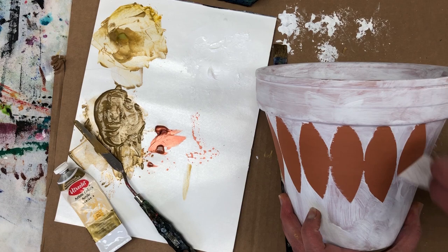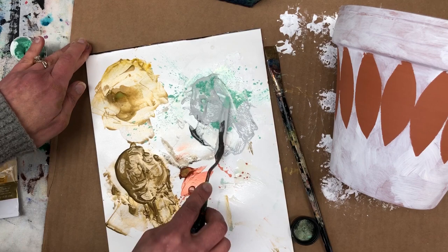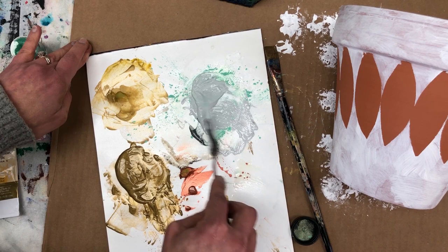So for this pot, I'm planning to do a mosaic rim around the top. And these are the tiles that I have, you know, from somebody's bathroom somewhere. I've just been dragging them around with me for years, and now it's time to use them.